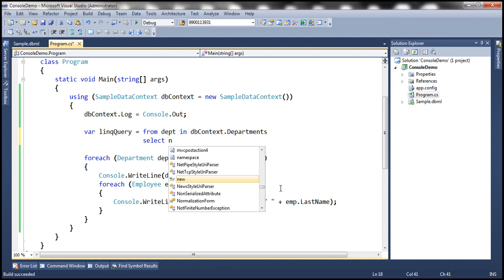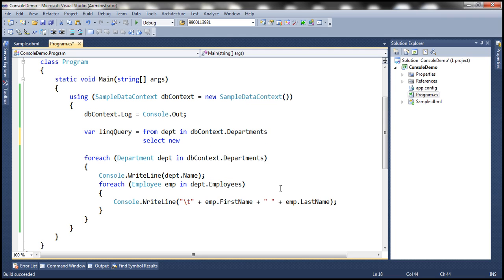Select new. So here we are projecting the data into an anonymous type. So this anonymous type is going to have a name property, and the value of that property is going to be the name of the department object. And we are going to have another property called employees, and that property equals the employees from the department object.